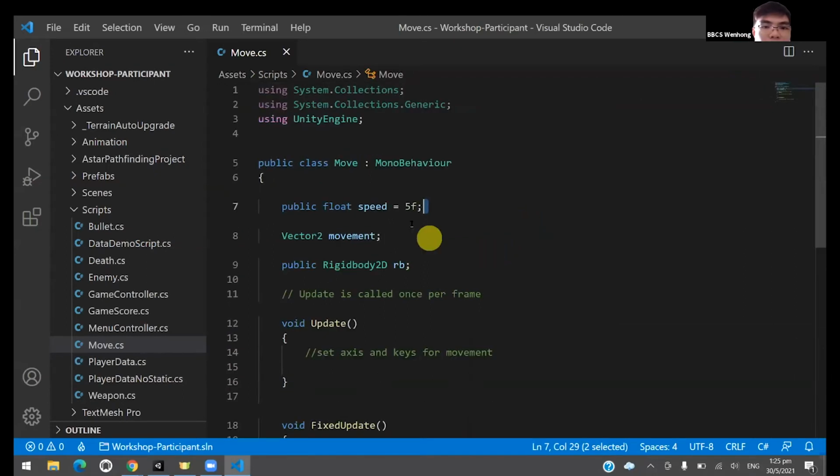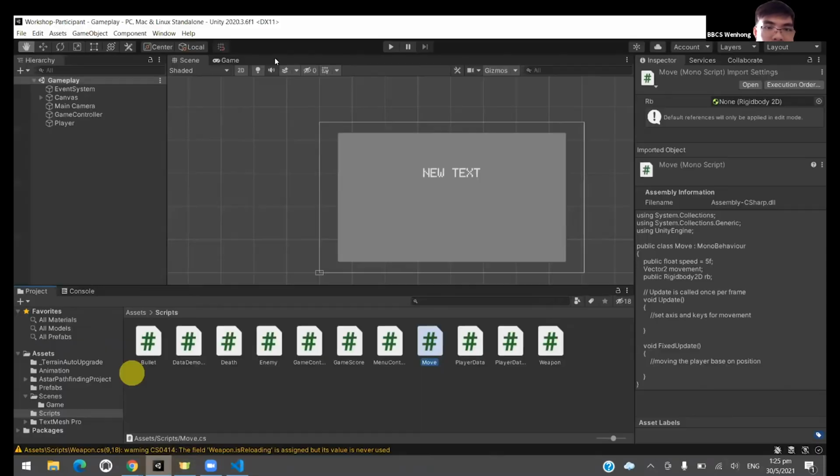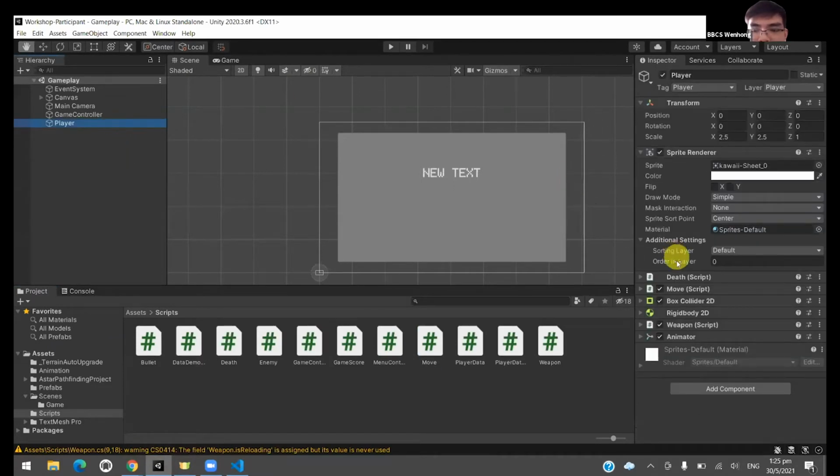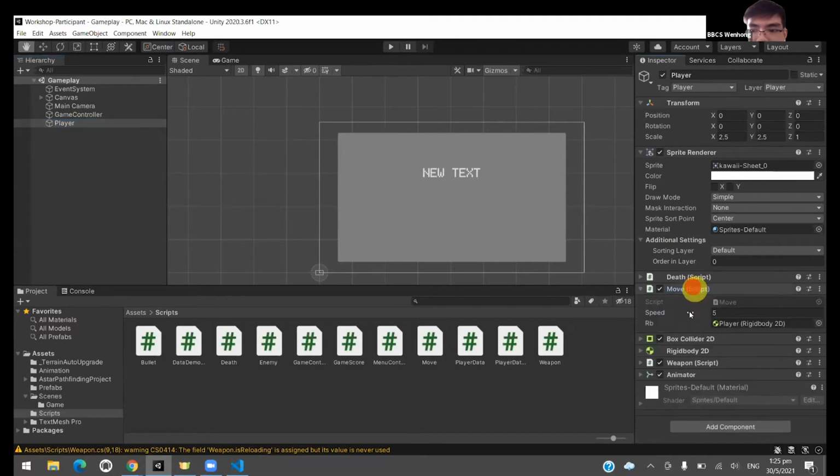As Thierry has already said about public, you can reference it from other scripts. But another unique thing about public is that you can access it from the inspector panel in Unity. So where is this inspector panel? If you click on Player, you see that the movement script is attached. And this is the inspector panel.